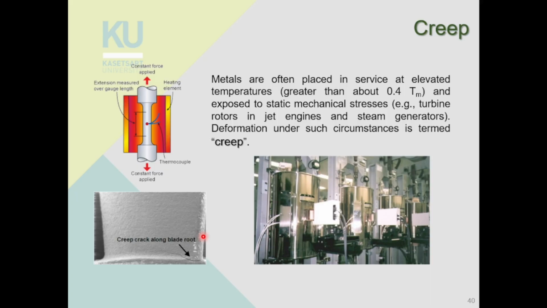But if you're using it at high temperature, okay, high temperature in this case is more than 40% of the melting point, or 0.4 TM, right? 0.4 TM or 40% of melting point. If the temperature that you're using the components or using that piece of steel at a temperature above 0.4 TM, you might get creep. Okay. In other words, when you apply a constant stress, if the temperature is above 0.4 TM, the strain will not be constant anymore. Okay, you will get increasing strain even though the stress is constant. Okay, and this strain deformation is called creep.